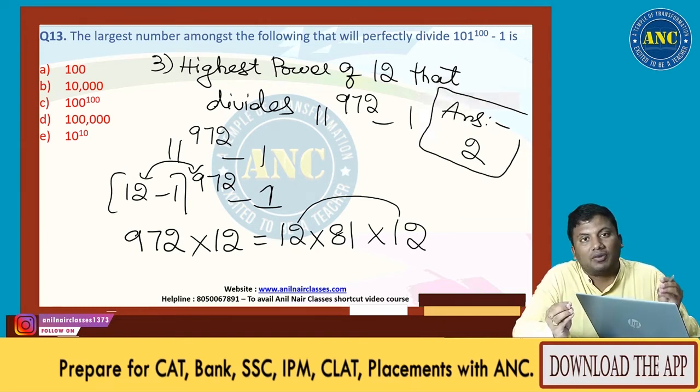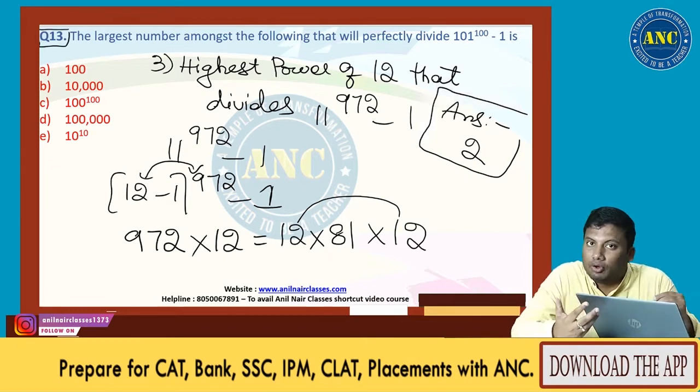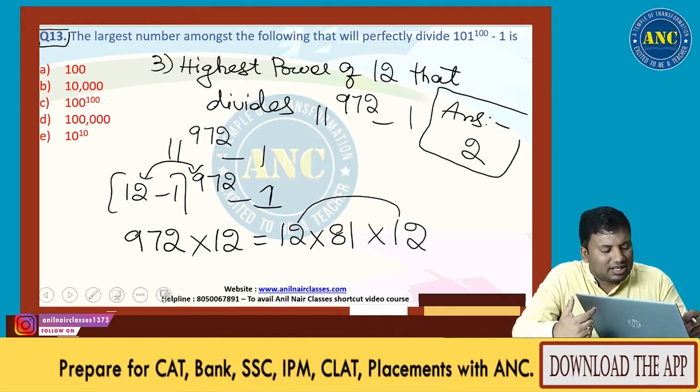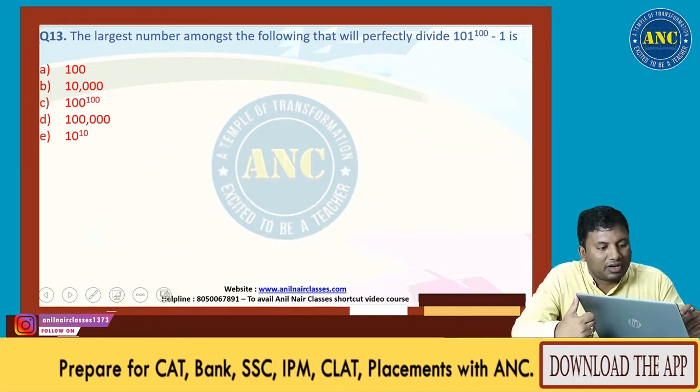Why am I solving 3 questions before I solve question number 13? If you do not know how to solve this model, you will use a very long method. The reason my kids are watching my video is they are hoping for concepts and they are hoping for the shortcuts.